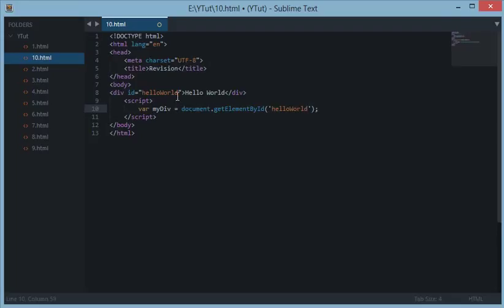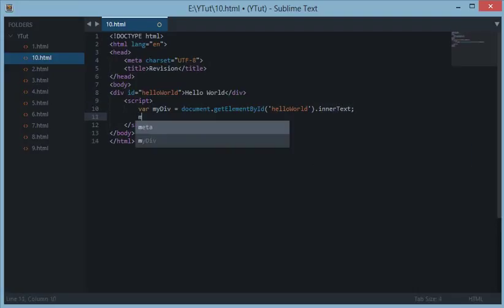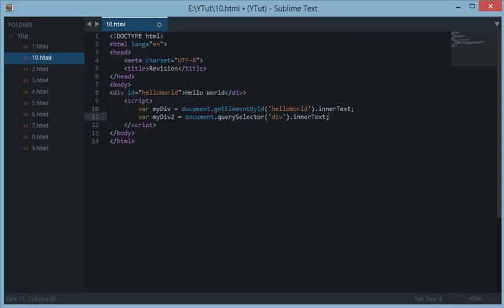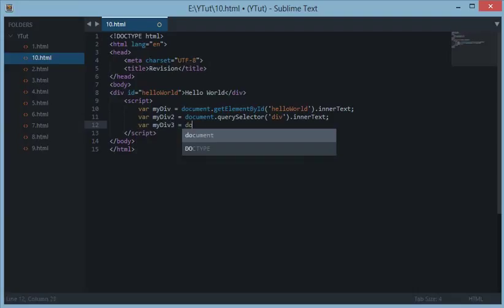Supposing I have to alert the text of this, then these are the following methods we can use. Inner text, then we can create another div, then we have document.querySelector div inner text, then we have document.querySelectorAll div, then index of 0 we want the first div.